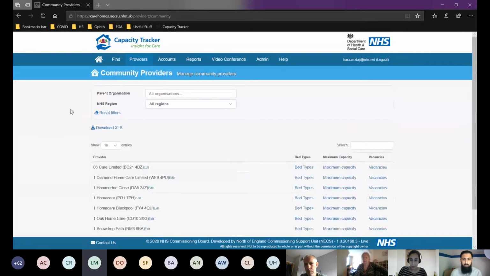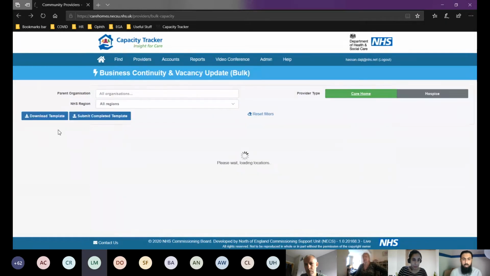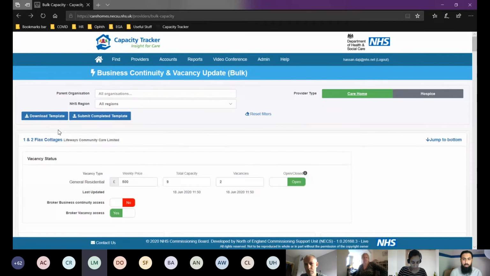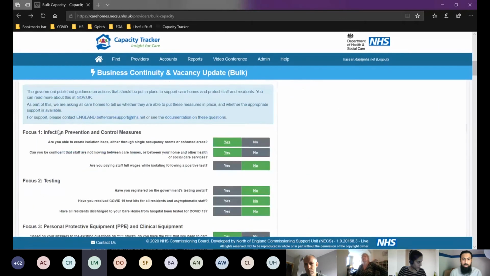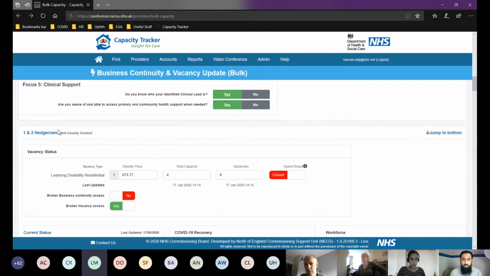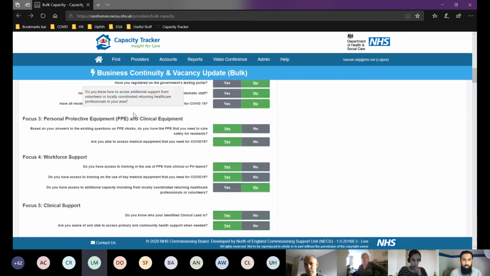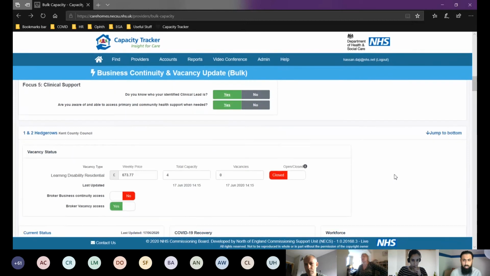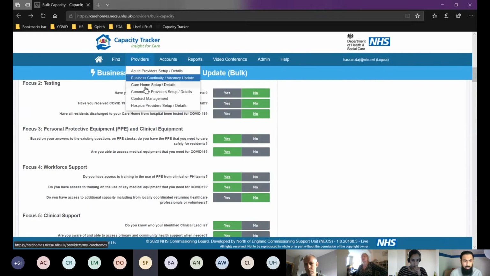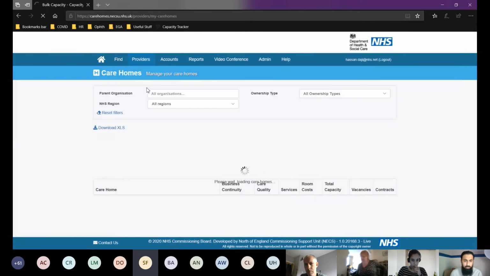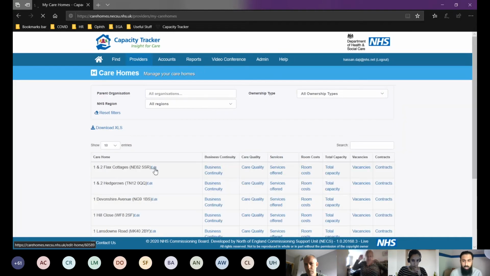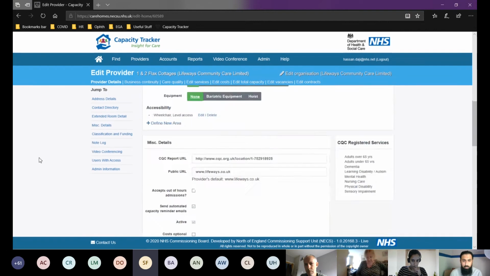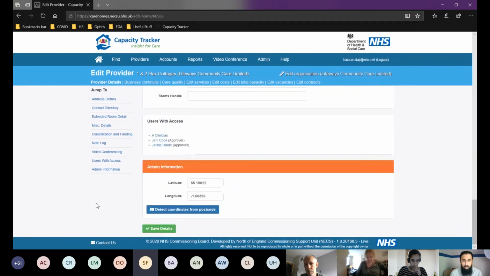Sorry, can you just show how you save that? Because I had a couple of care homes say they filled it in, but they don't know how to save it. Do you have to scroll all the way down? I don't think I can actually do this because I'm not a care home user. I think I can just see. Stu, that save button doesn't come up for me here, does it? Not at the minute, unless you impersonate a care home. Right, okay. Do you want me to impersonate a care home quickly? Oh, there we go.